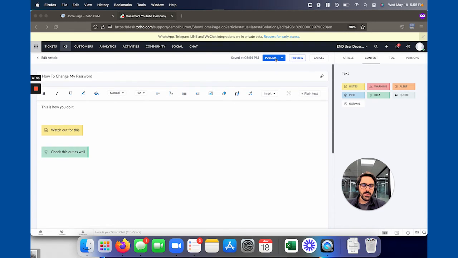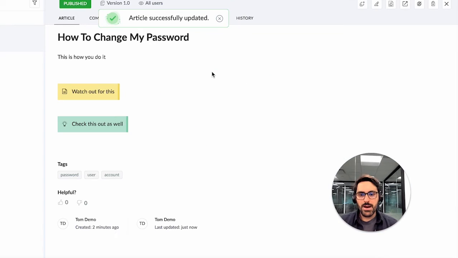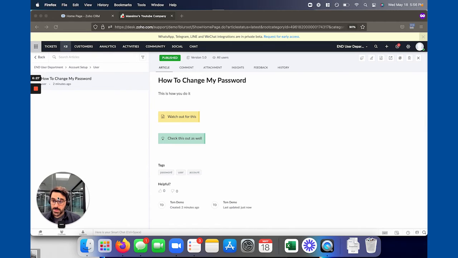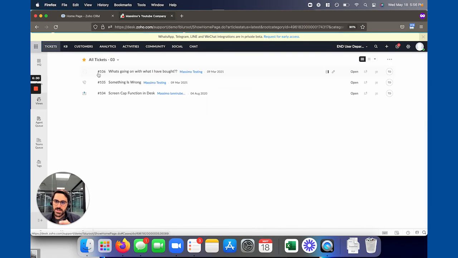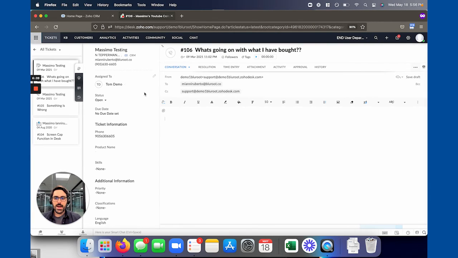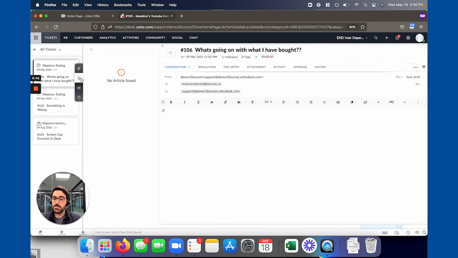So that's basically it. So when I hit publish, now what it's done is it's actually created a knowledge base article. And one of the really cool things with this is twofold. One, you can have a permalink. You can embed this somewhere on your website, in your mobile app, or whatever. And so people can easily find this knowledge base article. But number two, what now happens based on those tags we set up is if a ticket comes in and something says password in it, when you go to respond to this ticket as an agent, when you hit reply, Zoho will now automatically suggest some articles for you.